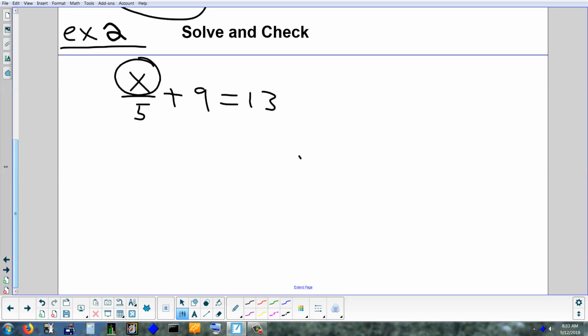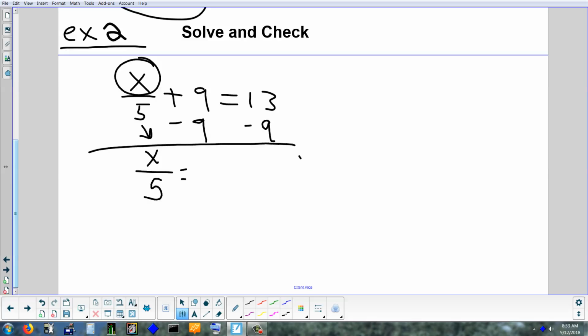All right. We want to get the x by itself, right? So what are we going to do here? Are we going to add or are we going to subtract? Subtract what number? 9, right? So we want to get the x by itself. So subtract 9. From the 13. You got it. Good job. All right? This x over 5, all I'm going to do is just bring that down. I can't do anything with it yet. Bring my equal down. 13 minus 9. What is it, Donovan?